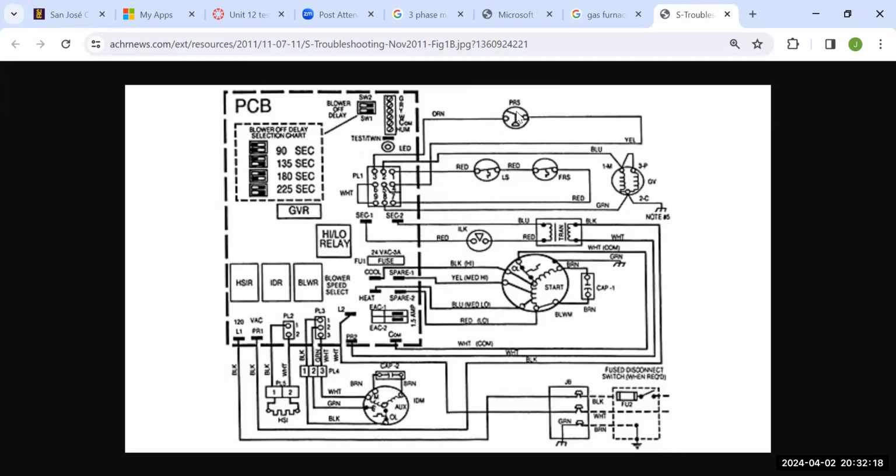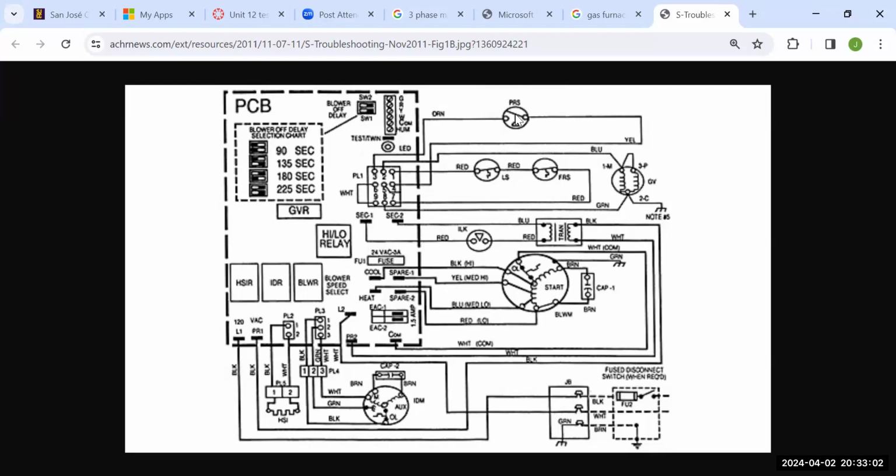Next is your pressure switch has to close. So the pressure switch has an orange and a yellow wire going to it. And if we trace it back, it looks like it's off of pin 4 off the wiring harness and pin 3 on the wiring harness. So we're going to want to get in there and see if that switch closed. If you're reading voltage between 3 and 4, if you're reading 24 volts there, that switch did not close. That switch is still open. Because if the switch closed, it'd be the same leg of power and you should read 0 volts.